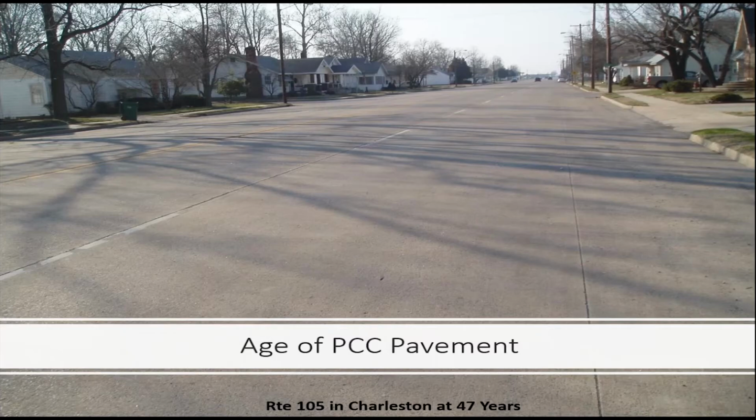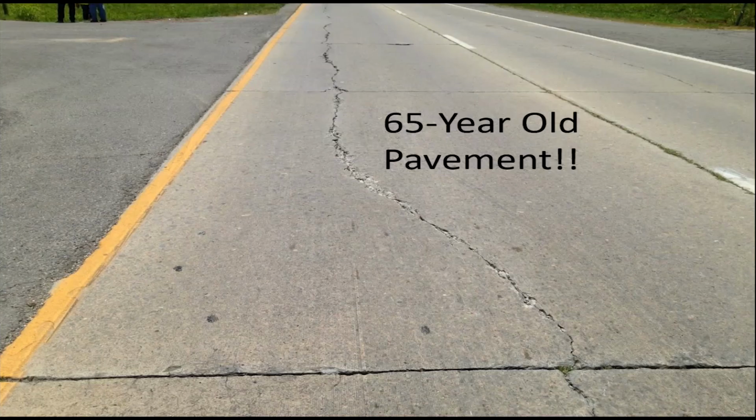The age of the concrete pavement. Here we have a 65-year-old pavement. You can see one continuous longitudinal crack running down there.